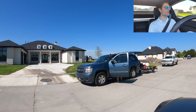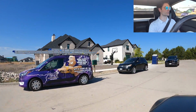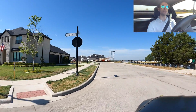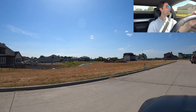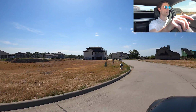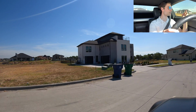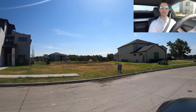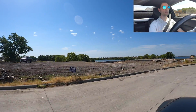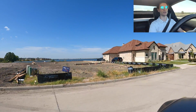Okay, I'm going to drive around here and then I'll get into what homes have sold and the specs on those details. I just really want to show you guys these houses because this is pretty awesome in here. All right, let me actually. So they have a little stream of water going in the back where the lake falls in. So all these people here have a nice little view of water, or are able to see the water if they have a front house like this, because you can see they put a little balcony up at the top to be able to view the lake. And this really is a little hidden area back in here. You're going to feel a little bit more secluded than the rest of the area.